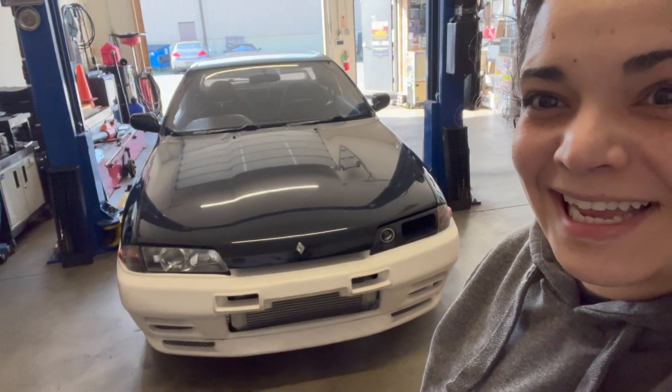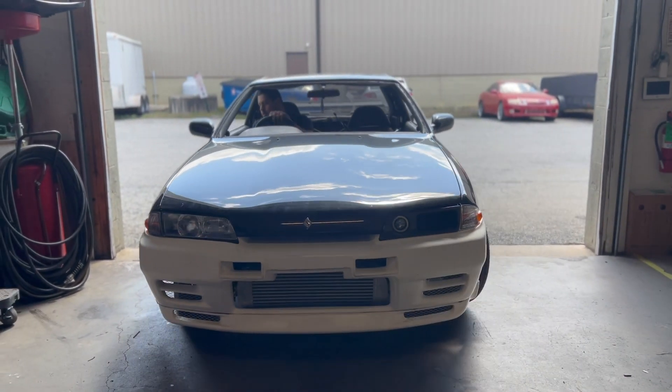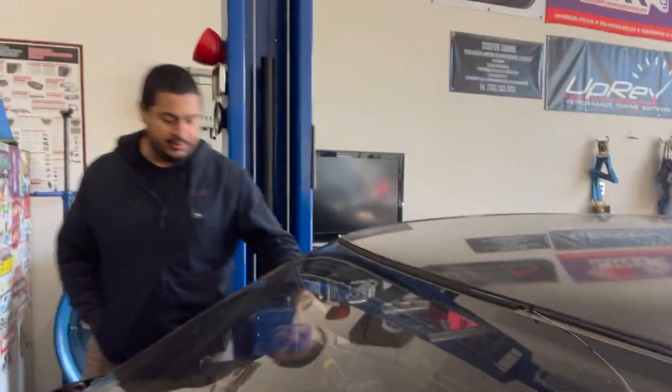Looking pretty snazzy. Very excited. Spoke with Kenrick — he knows what's up. I don't know if he'll be here for the tune, but that's okay because we'll video it back. Maybe we'll get Miles to shine this thing up because she's a little crusty right now — a little dirty. What else has to be done before the tune? Windshield — the windshield is going to get pulled and resealed tomorrow because it just comes right out as you can see. That's it for now. Kenrick's been wanting a video since he's not local, so I'm going to go ahead and try to get this ready for him. We'll be back when we're on the rollers, and maybe we'll get some in-car footage for y'all.